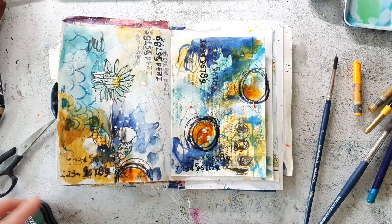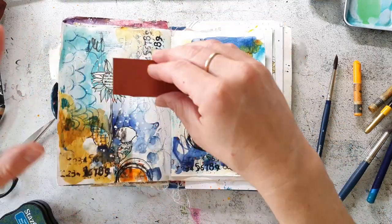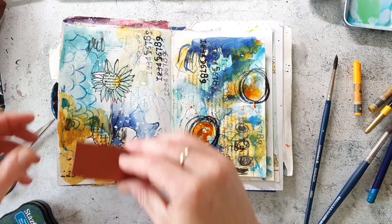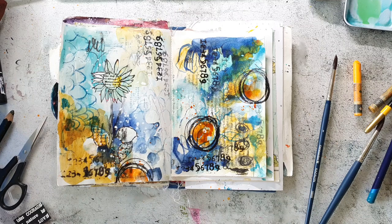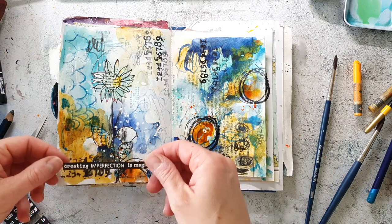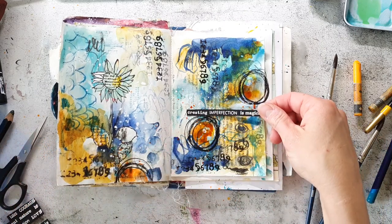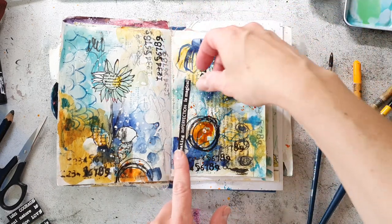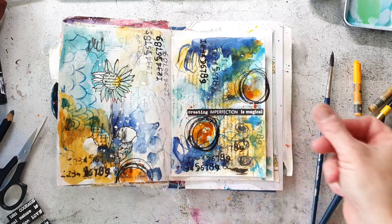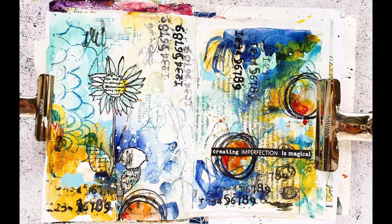Here I'm stamping the ticket just to the background a little bit. And that's almost the finished page. The only thing I want to add is a sentiment, and therefore I cut the text from the Mix Sentiment stamp set. And here, I just look where I will glue it down, but my orange splatters are still wet, so I have to wait until they are dry.